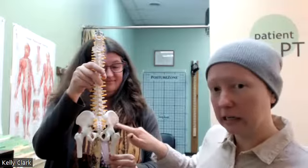So stabilizer muscles are deep inside of our body. A familiar one is the rotator cuff, but less known are the stabilizer muscles around the hip. So our deep rotator muscles and gluteus medius, which is a muscle that I talk to almost all of my clients about. They're deep in the body. They stabilize our bones in relationship to each other. So alignment is a concept that people are really familiar with, but we're less familiar with the things that keep us in alignment, which is these stabilizer muscles. And they're close into the skeleton. Those hip rotators are right in here, glute med right in here.